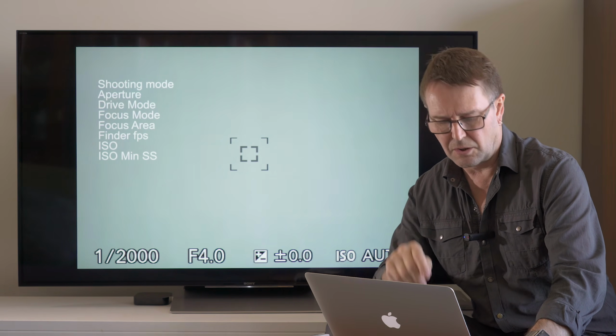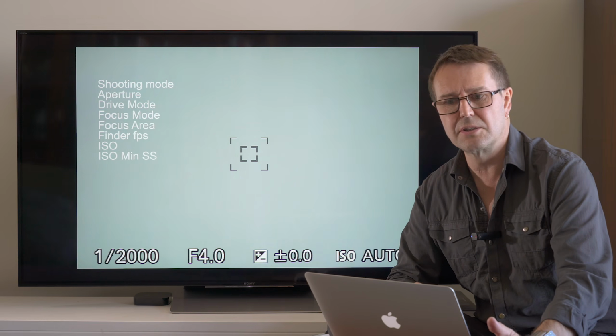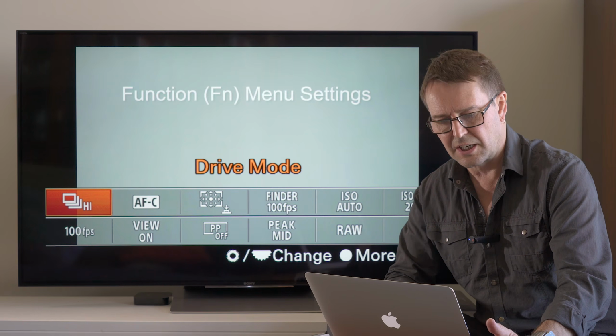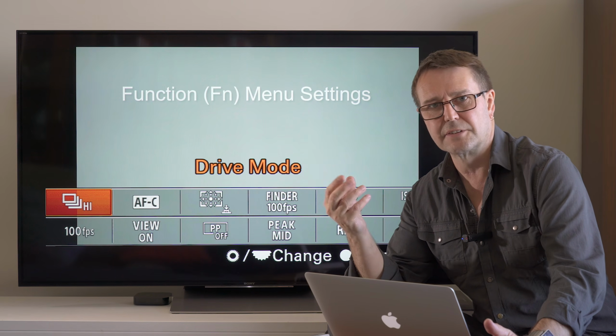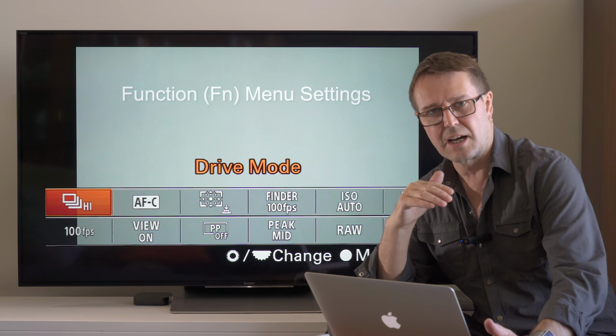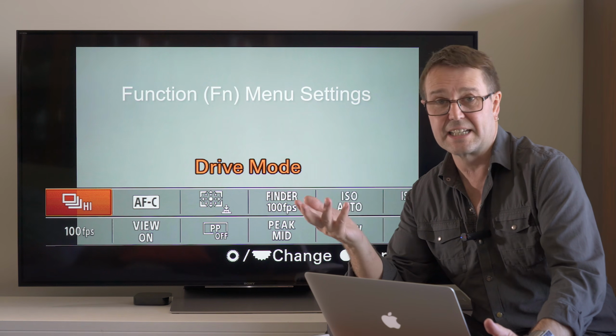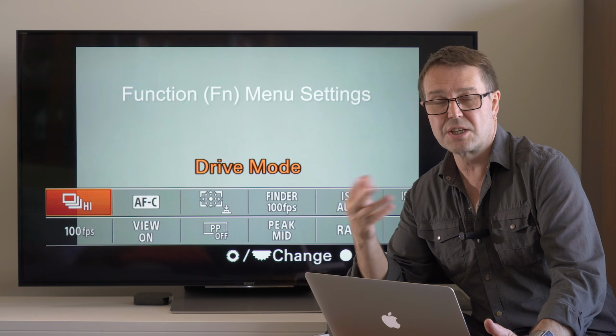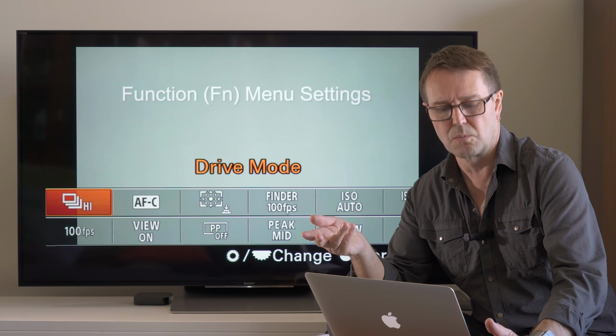For settings that I'm constantly accessing in the menus, I'll often go and assign those to the Sony Alpha function menu. You can see that whole top row is dedicated pretty much to adjusting settings for shooting action wildlife.